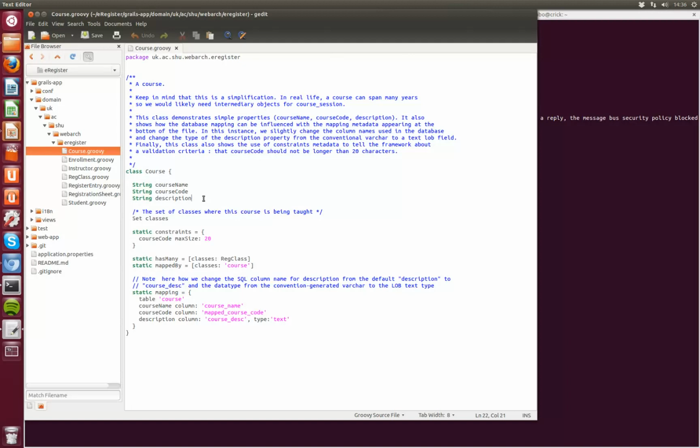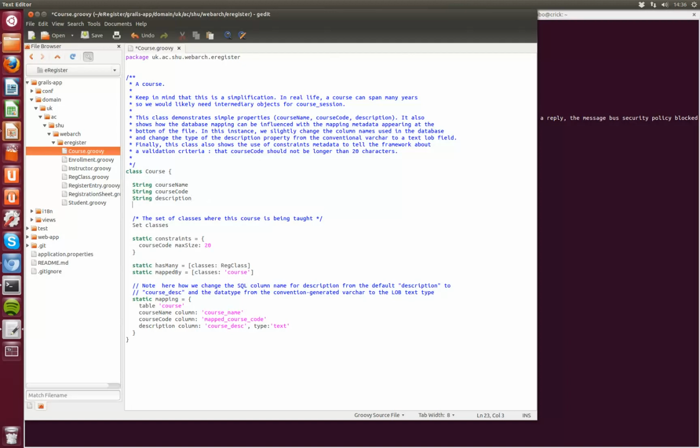If I wanted an integer property, I could say int, I don't know, my int prop, and give it a value of 1.